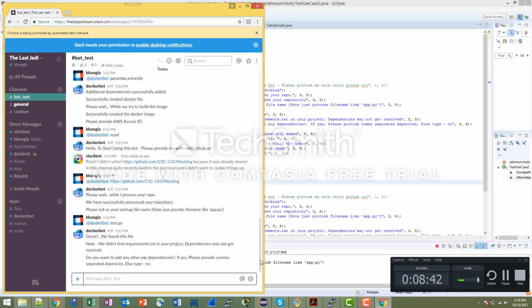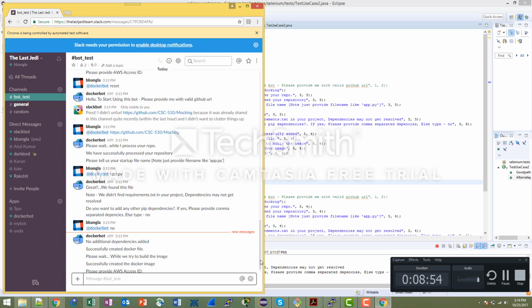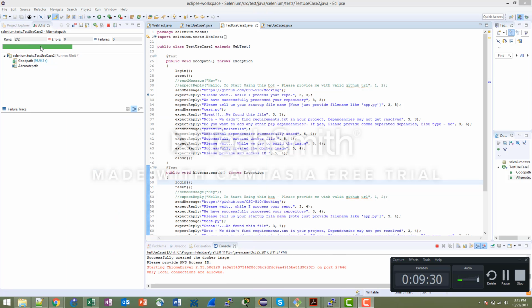Now we'll answer saying no, that we don't want to add any other dependencies, and it won't add any other changes, and we just go on for creation of Docker file and a Docker image. So this is our Selenium test case alternate path for case 2. So it does it, and we can see the green status bar which shows that the test case was successful.